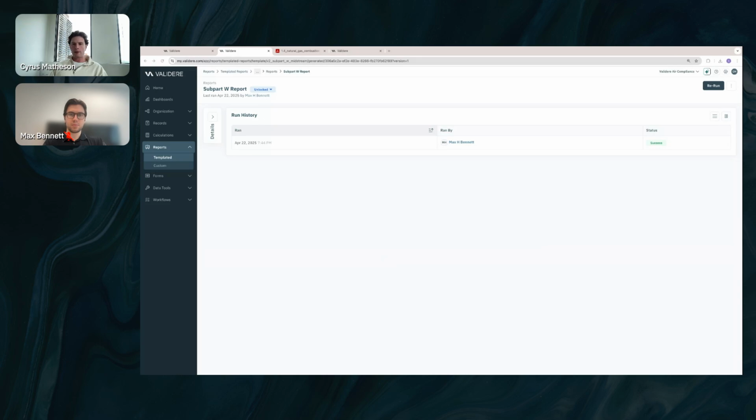I think we've got another question. Specific state agencies often require online submissions. Does the Validere platform conform to the submissions, or is the data extrapolated? The specific answer depends on what type of submission we're talking about and which regulators. In some instances, regulators have very specific submission channels. In some cases, Validere has worked with clients to create report outputs that align with those specific channels. So what you get out of the platform is what you would put into the online submission pathway.